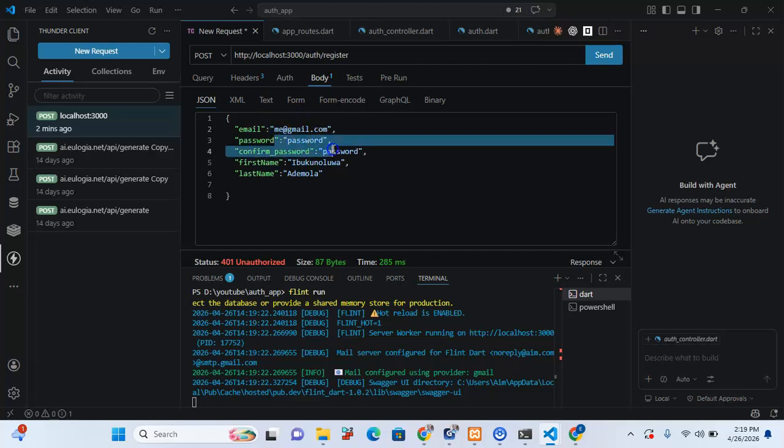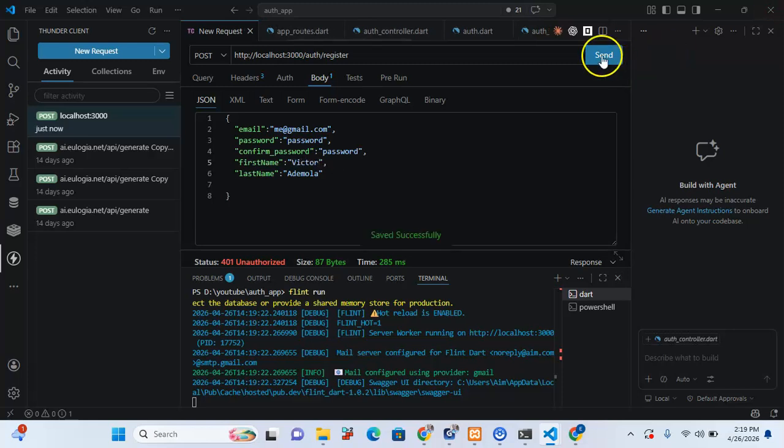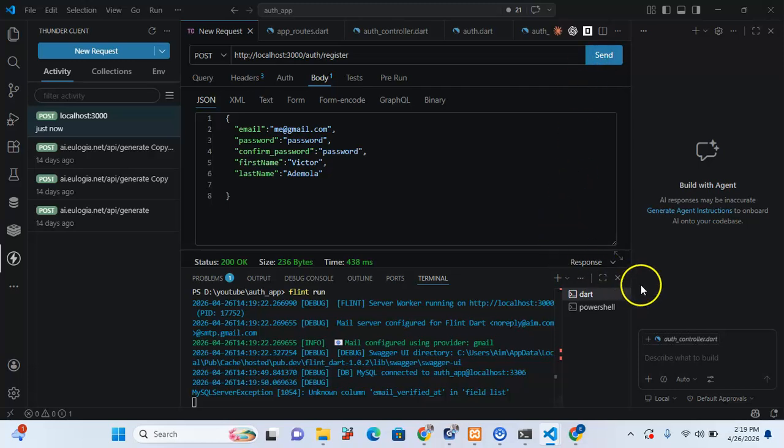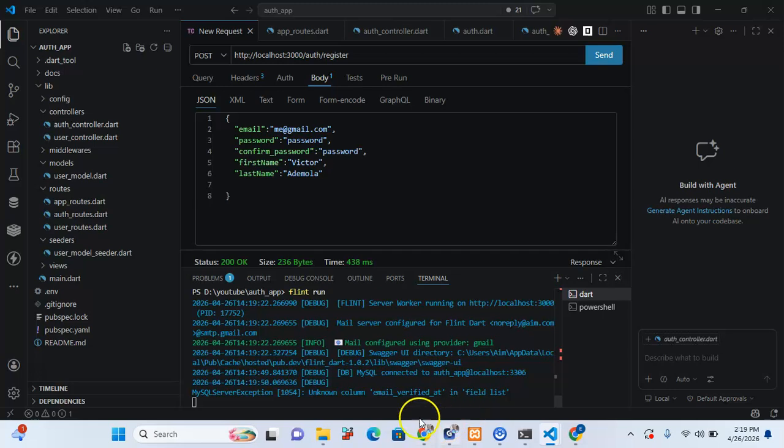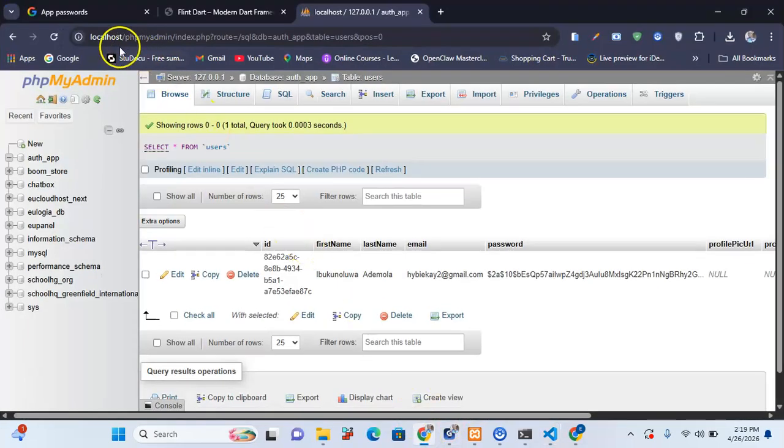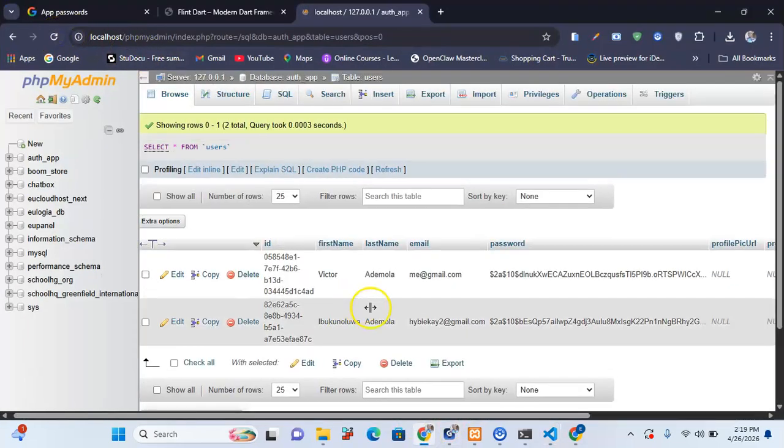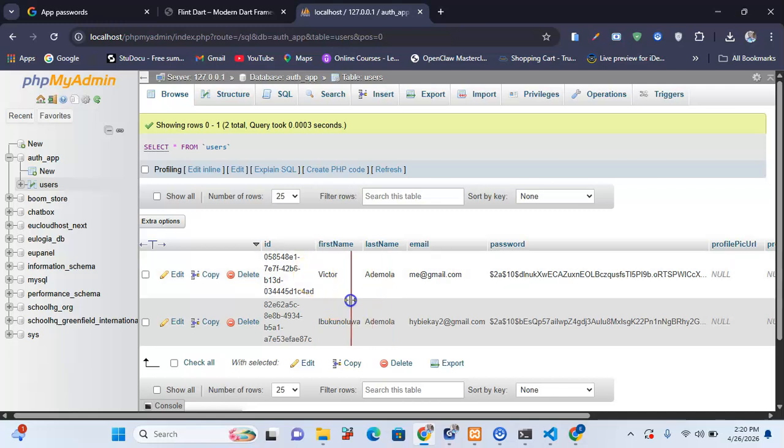Then I'm going to have a password like this. Let me send it again. I just change the name from first name to Victor. If I send Victor now, my application is saved. If I come here and refresh, I should see Victor here. Can I see Victor is there now?